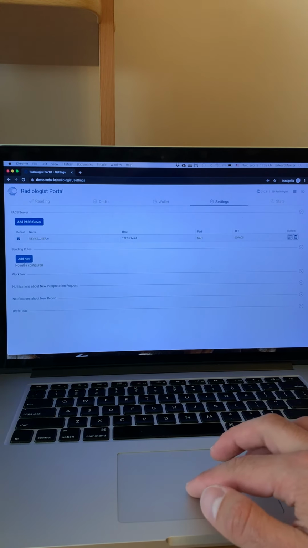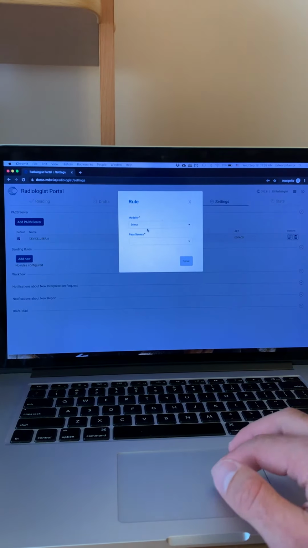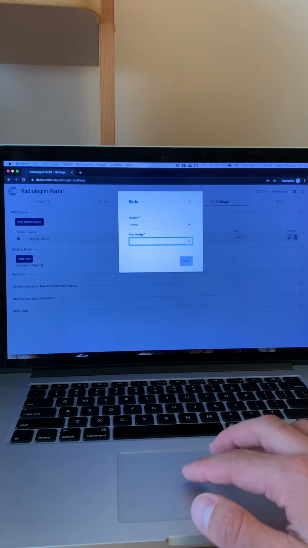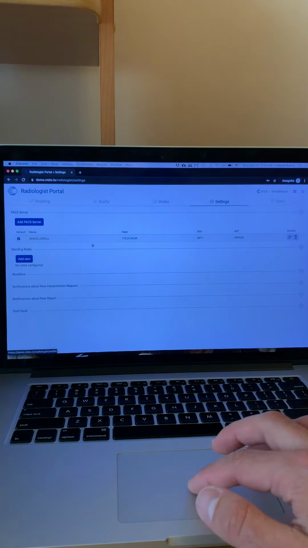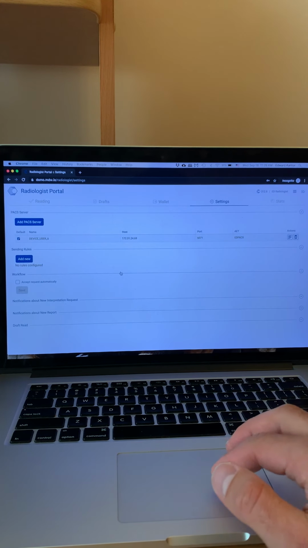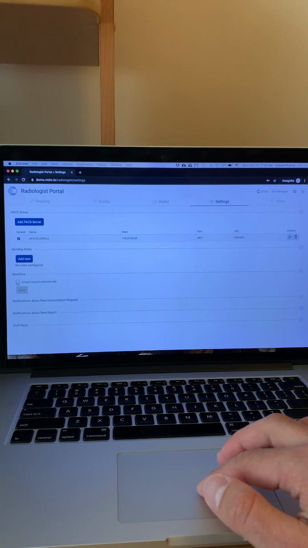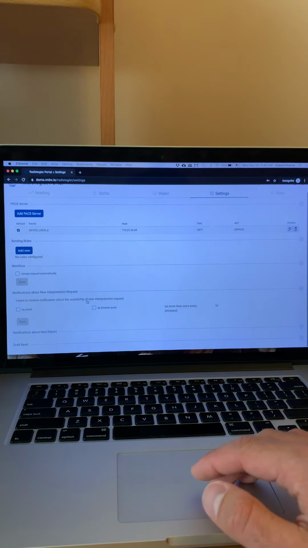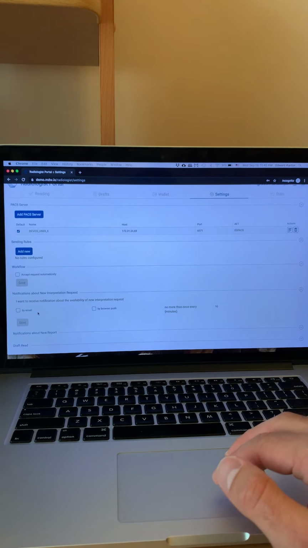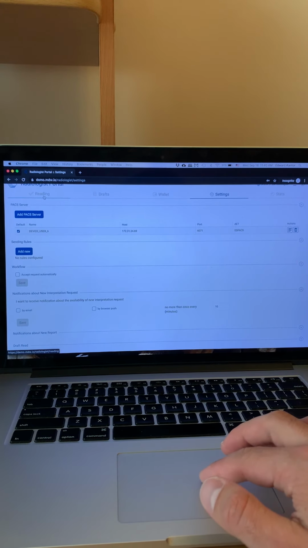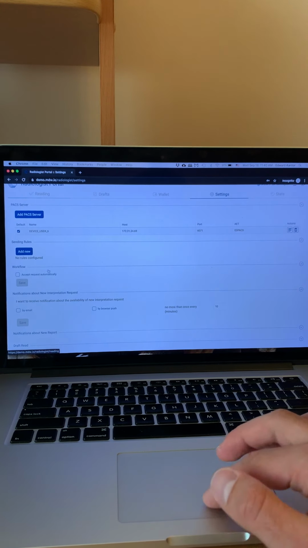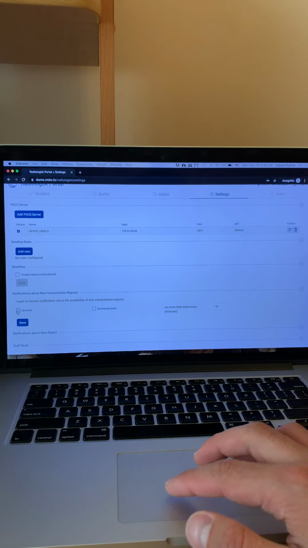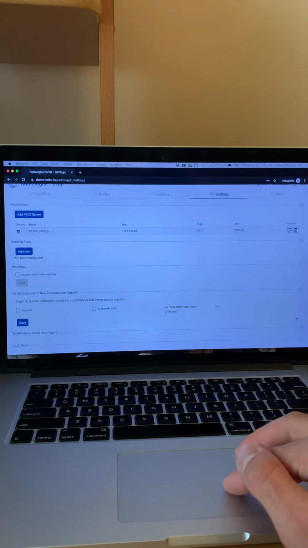Sending rules. If the radiologist decides that they want to have a certain modality sent to a specific PACS of their choice, they can set that up. In that case, there will be two PAC servers. Workflow. If they do want to accept certain requests automatically, that is also available. Notifications about new interpretation requests. We just saw that a study came in to the marketplace. If the radiologist wants to be notified by email, they can select that and they'll be sent an email when this happens.